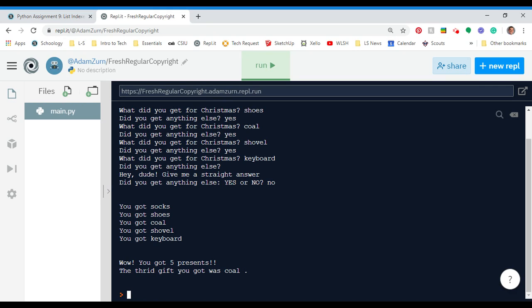Probably won't take too long because you're just adding a couple simple lines of code to it. When you're finished, be sure to give me the share link, and I can't wait to check it out.